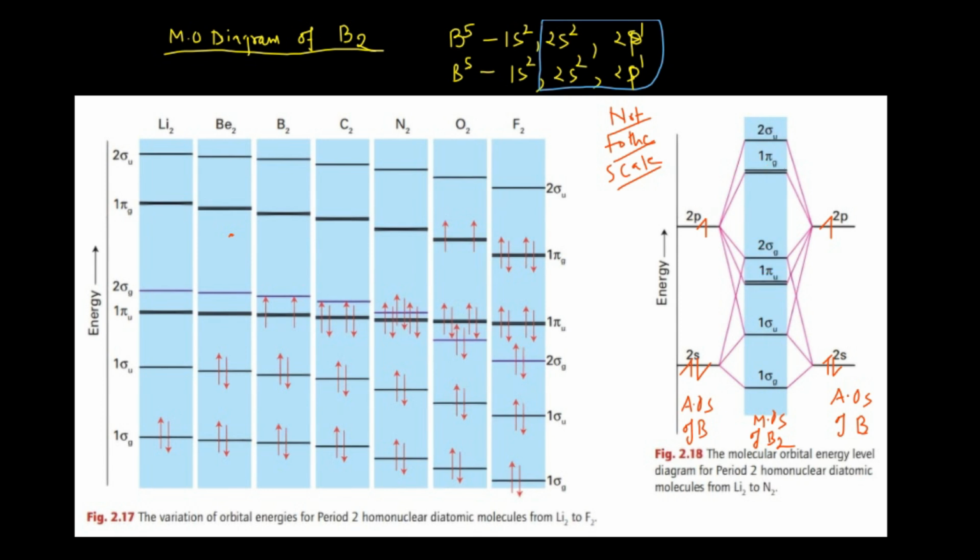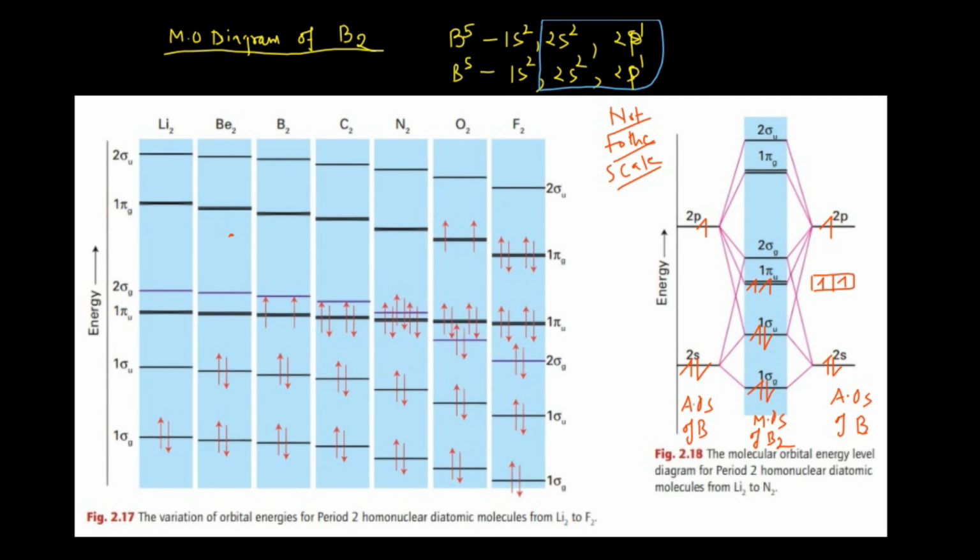Like atomic orbitals, molecular orbitals can also accommodate only 2 electrons. So these 6 electrons will go like that: 1 and 2, 3 and 4, and then you see 1 in this one and 1 in this one, right? These two are different pi orbitals. Remember, these two are like that only. 1 electron in this one and 1 electron in this one, right? I hope this is quite clear to you for boron, right?